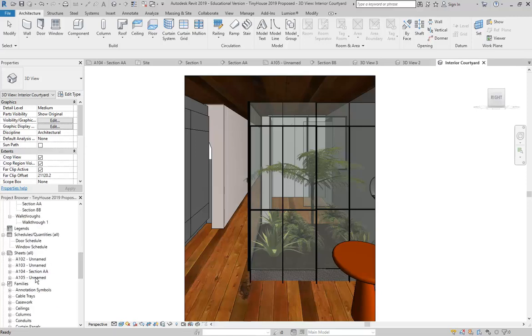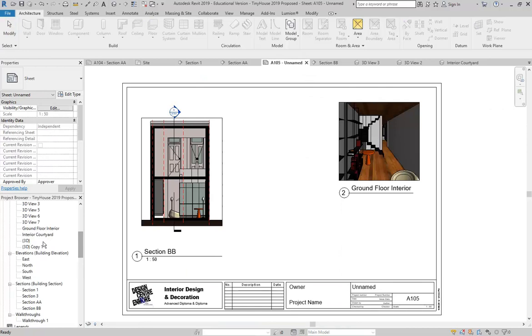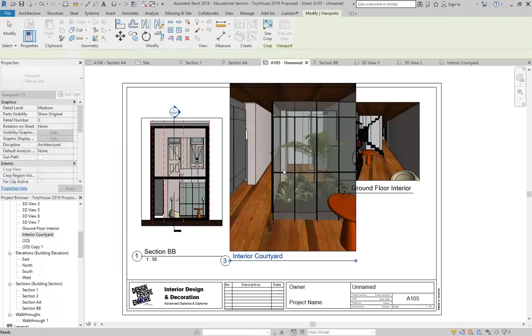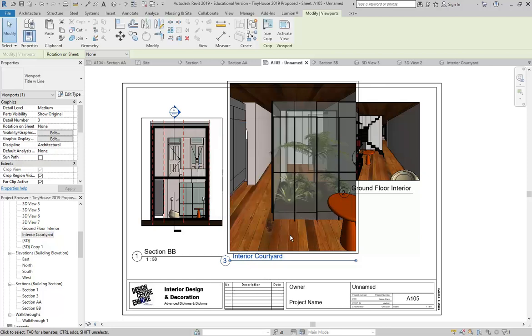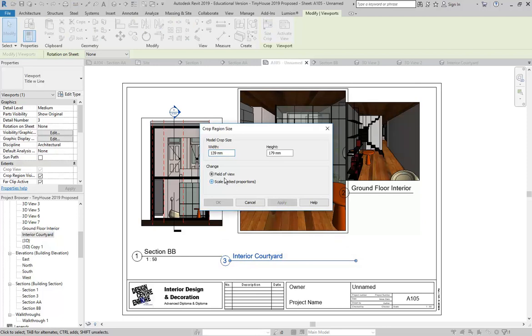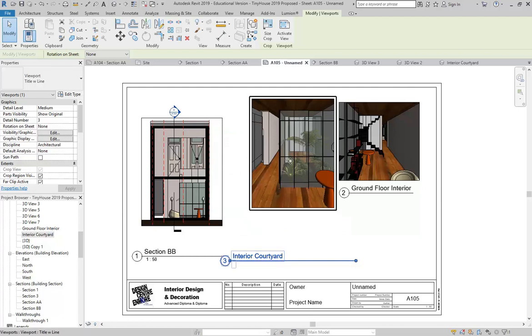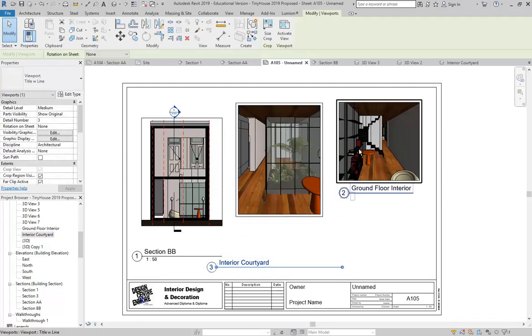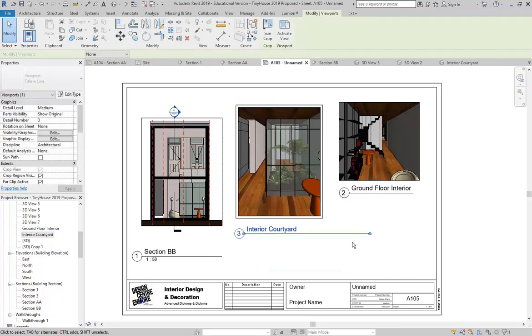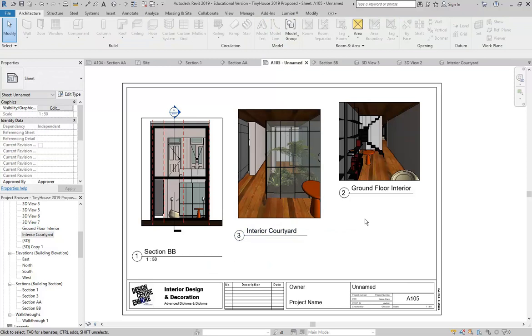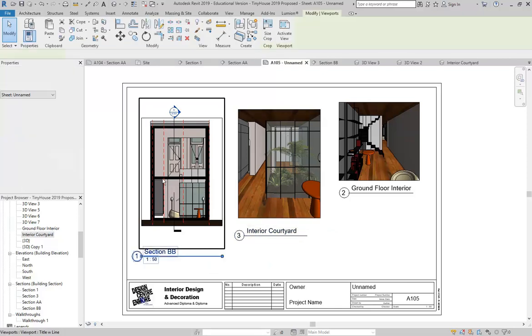And then back to the page, drag it on, place it, and then go to size crop. And this time I'll make it a bit higher, maybe 180 something. That's still too big. Maybe 140. So I could lay this out much better, but that gives you all the steps to be able to get those different sorts of views on a page.